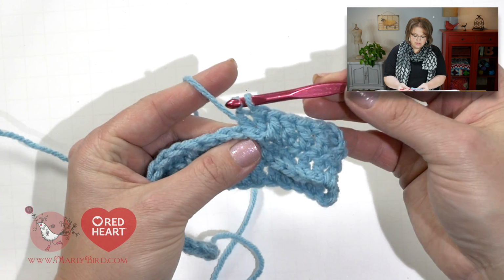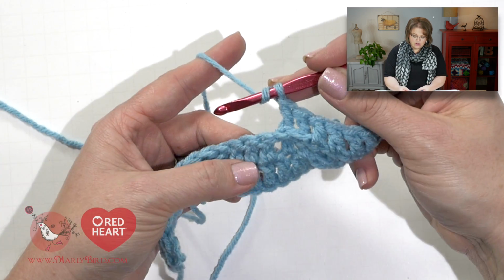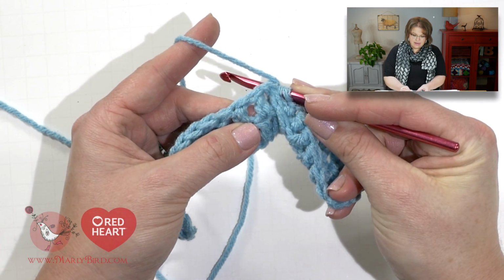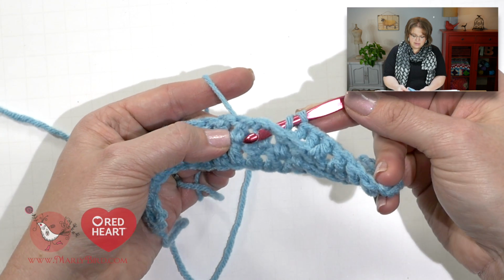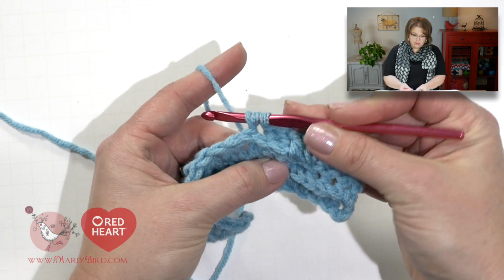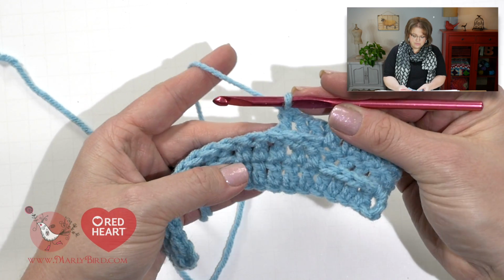Yarn over, draw through 2, yarn over, draw through 2. Let's do this again. Yarn over your hook, coming from the back, to the right side, over top of the post, left side. Yarn over your hook, have the hook go the same path, so I come out the left, I come over the top again, and I come back out the right side. Have 3 loops on my hook, yarn over, draw through 2, yarn over, draw through 2.